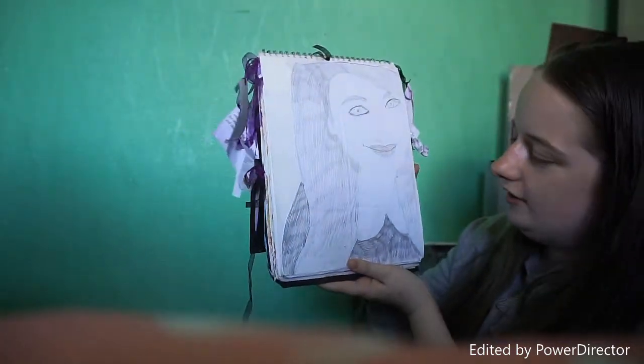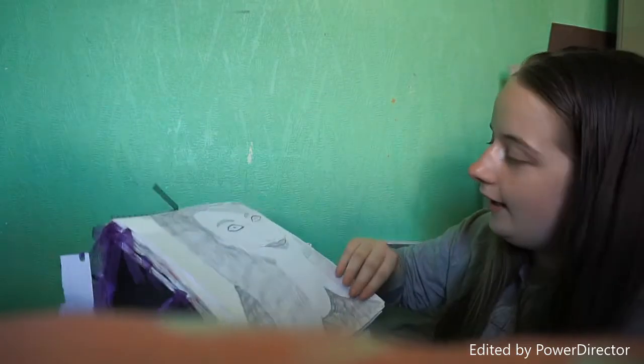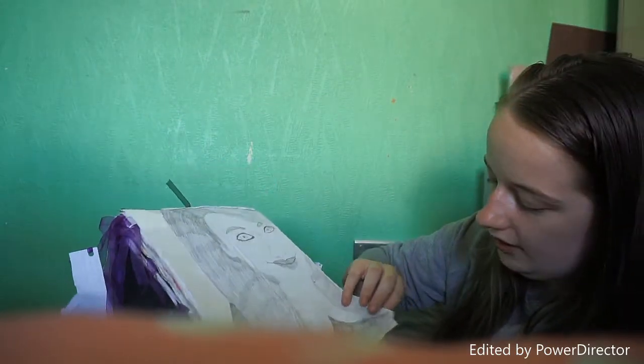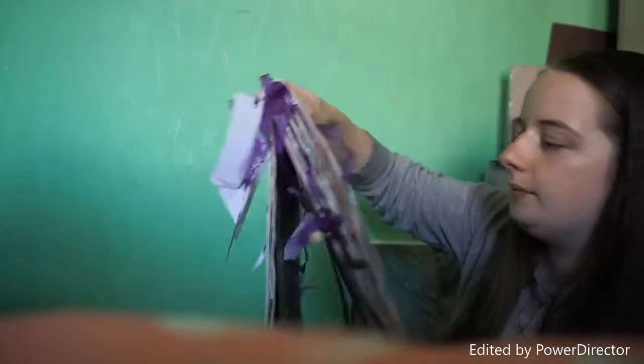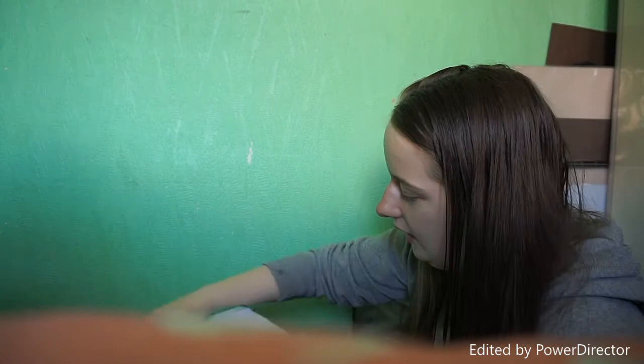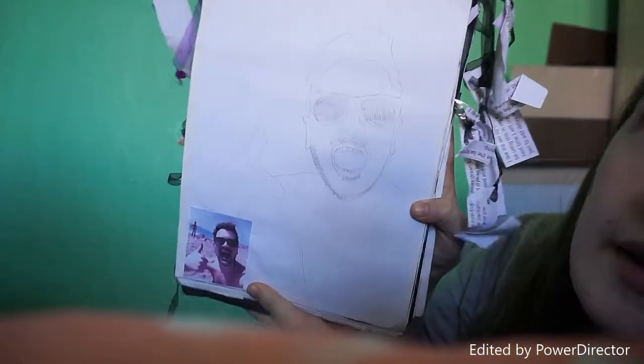In case you don't know, it's Zoella. I did draw her because that was fun. And then I made a collage of pictures, but I'm not going to show you that. The next one is a picture of him.